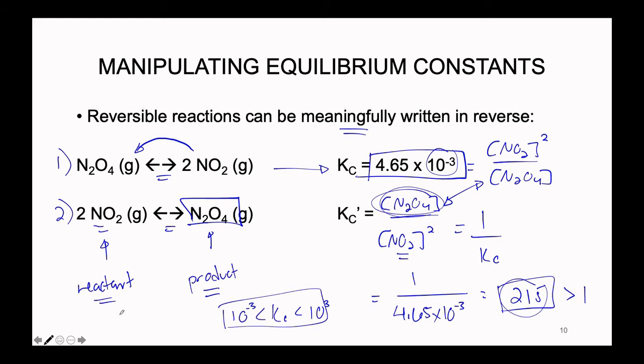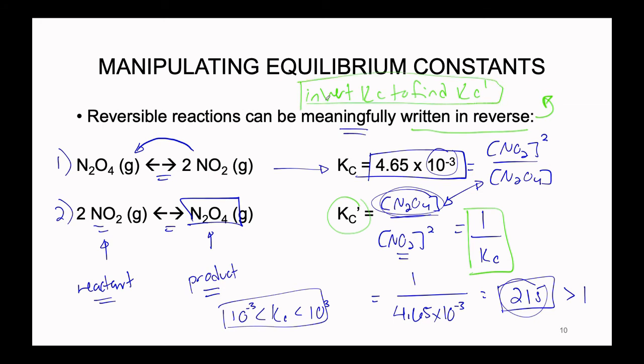But before moving forward, let's recap these 3 different forms of manipulation and, in one sentence, how we can describe them. If you are writing your reversible reactions in reverse, you're going to invert Kc to find Kc prime. That's basically what we did. We wrote our reaction in reverse between steps 1 and 2, and so to find our Kc prime, all we did was take the inverse of our first Kc. And this is going to be true no matter what type of reversible reaction you are working with, because this math of taking the inverse of your concentrations of products and reactants will always be true. So this is sort of our step 1.